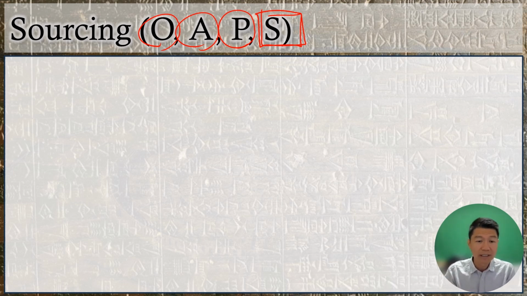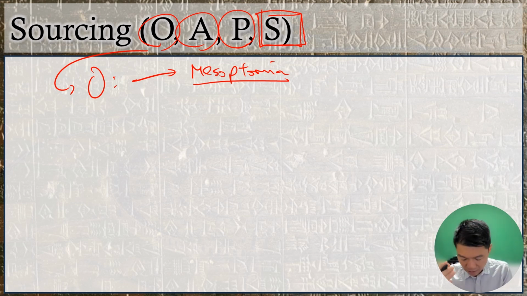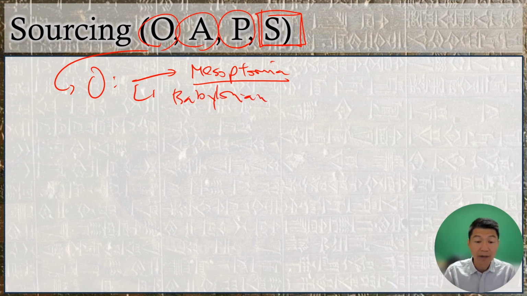So first of all, we want to take a look at the occasion, right? The time period, the historical context in which this exists. So you want to be able to take a look at what Mesopotamia was like. Go back to your lecture notes and ask, what's this environment of Mesopotamia? How do Mesopotamian kings end up ruling and governing this particular region? And not only that, but if you go to your reading, what led to the rise of particularly the Babylonian Empire as well? All this will help you to situate the document. So pause the video right now, think about it, and we'll come back and address this together.